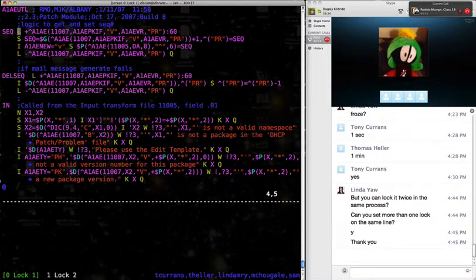So it's doing a lock, and this lock is taking 60 seconds. So this lock is taking forever. Actually, MUMPS will wait 60 seconds to try to lock this. And I guess the programmer was not in a hurry for this to happen. Then he gets that global. He adds 1 to it. That's an increment.